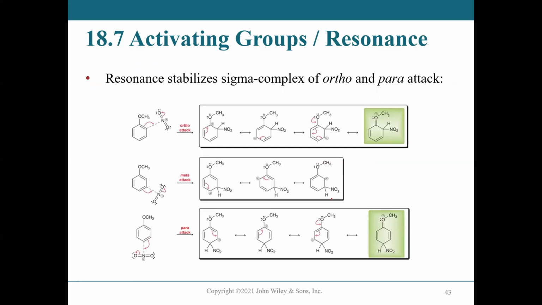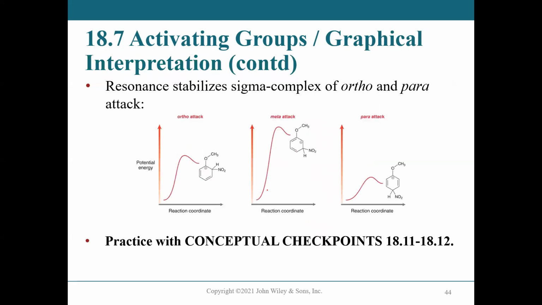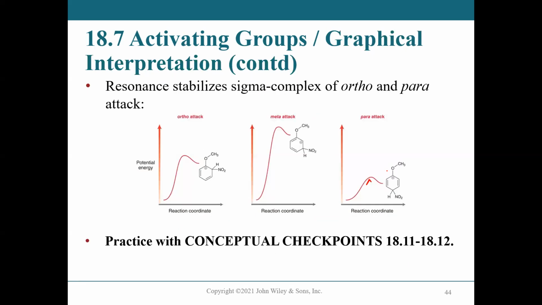And they show you the resonance stabilization of the sigma complex. So here we're seeing the sigma complex right here. And here we can see in the para position, it's more stable. So we're forming more of this because it takes less energy right here. And you can see it takes a lot less energy than the ortho position. So we're directing it more towards the para position, even though we have twice as many ortho positions. It's just for this case, it's going to go in the para position.